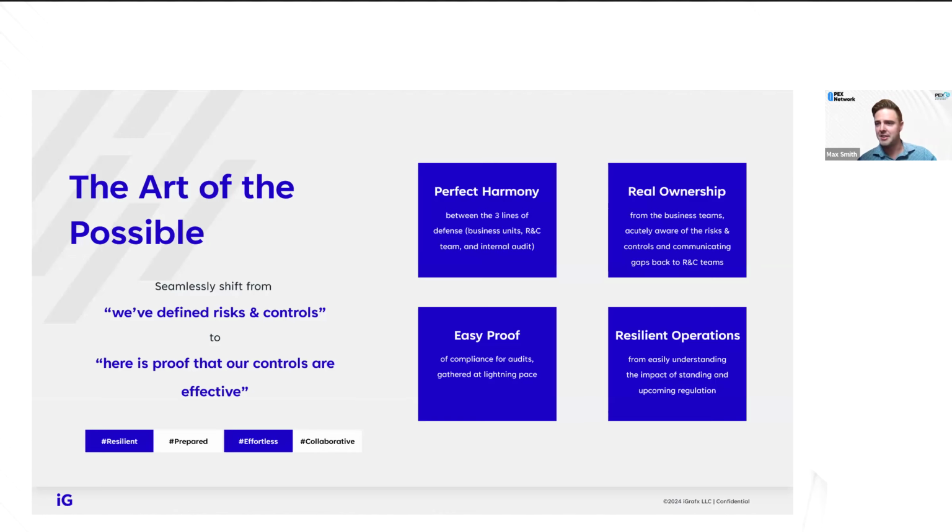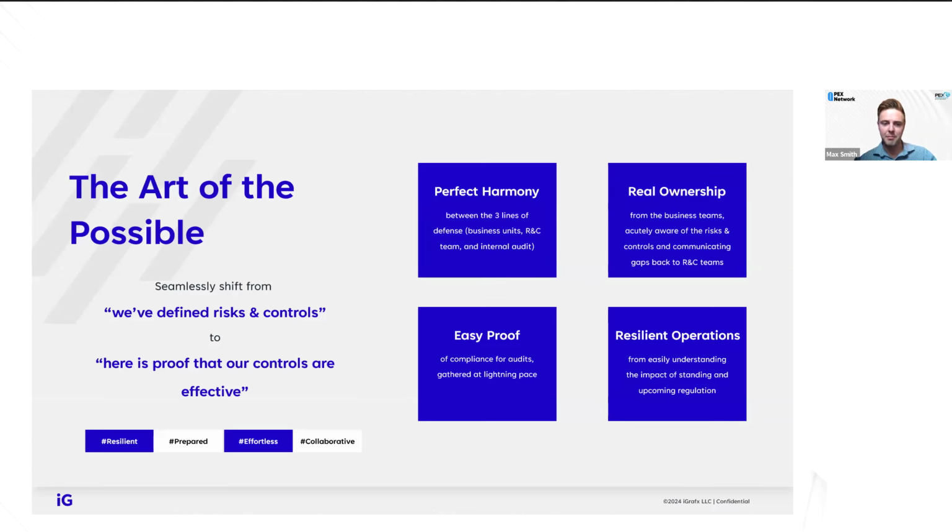I spoke about audit a second ago, and I know audit can be a massive undertaking, both if you're undergoing an internal audit, but particularly if you're undergoing an external audit. And so you want the proof of the effectiveness of your program to be easy. You want it to be fast. You want to be able to get all the information you need. And probably most importantly, you want it to be accurate and not based on opinions of internal personnel.